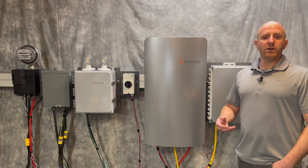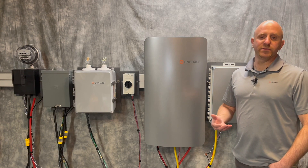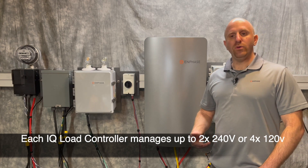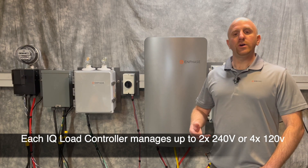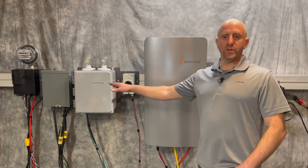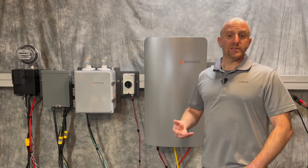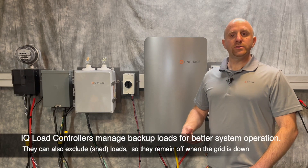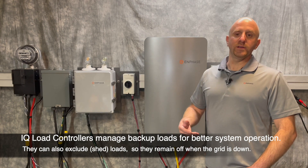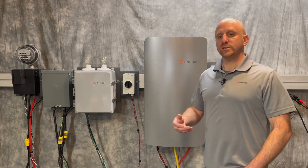If your loads are 30% of the system size, the system would be more stable and available much of the year. With a single load controller, you can manage two 240-volt items controlled individually, or four 120-volt circuits controlled in pairs of two. If two load controllers are used, that would control four 240-volt items or eight 120-volt circuits in pairs. IQ load controllers are used to control your backup circuits when the grid goes down. Some items can be set to go off when the grid does; others are operated on a schedule to better match available sunlight-sourced solar power.